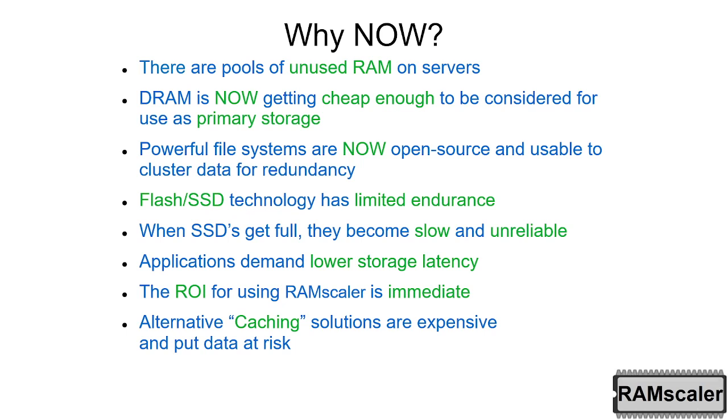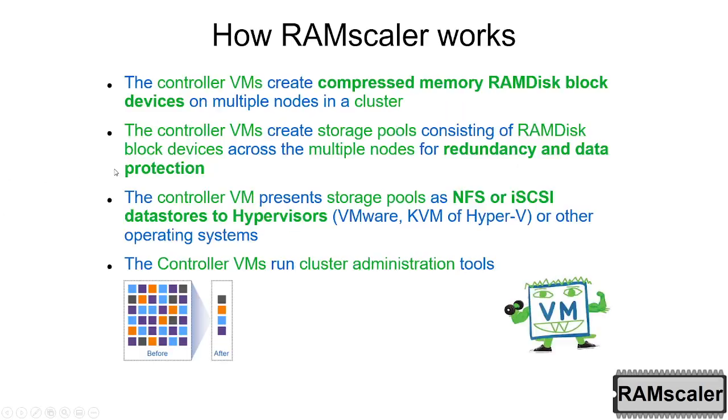With RAMscaler, we have data protection across the cluster. If nodes go down, we have the data on other nodes, and we replicate very, very efficiently across the overall storage cluster itself. Okay, so that's an overview of why this technology is important now. Let's look at how RAMscaler works specifically.